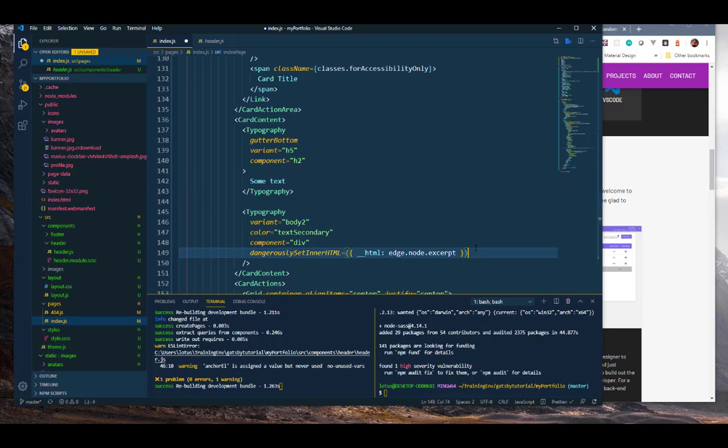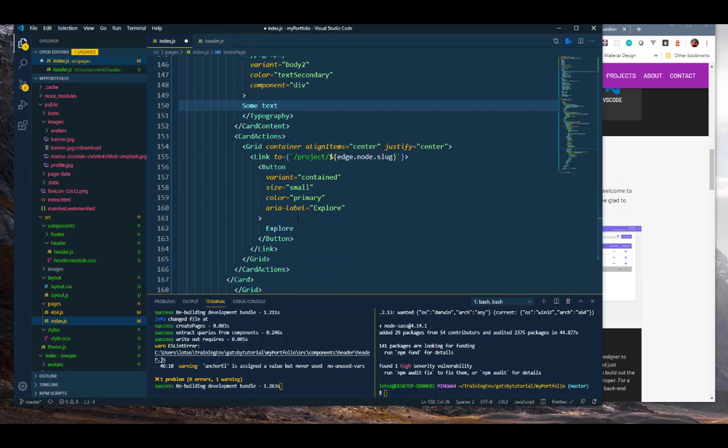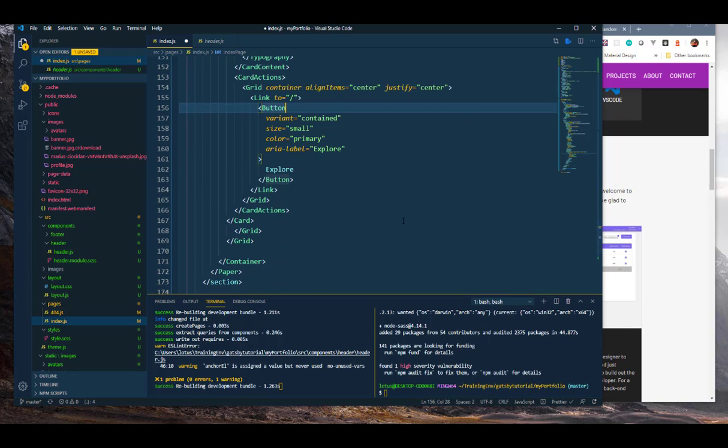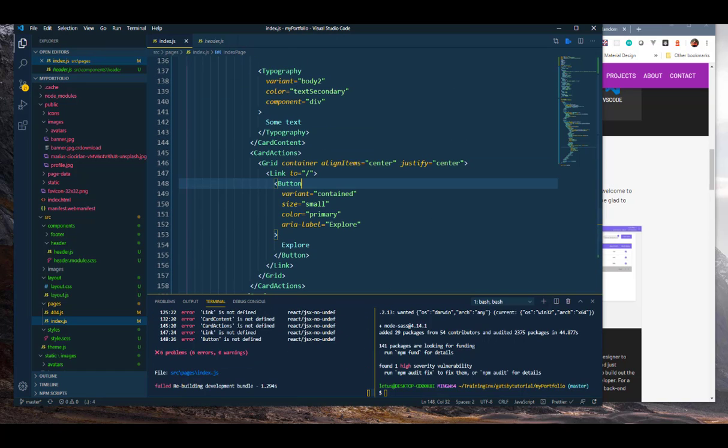Okay, same thing for this. Don't worry, I'm gonna give you guys time to look at what I'm doing and pause the video so you can copy all of this stuff that I'm doing. And then my card actions, which is basically a button, and I'm going to take that out, make it a slash. I'm just trying to take all of the stuff that I know it's not going to work so you don't end up breaking it.